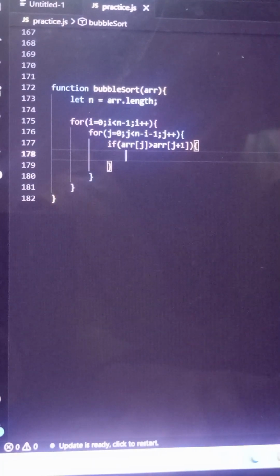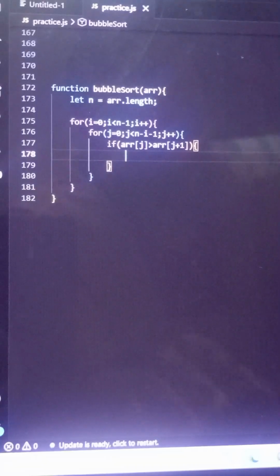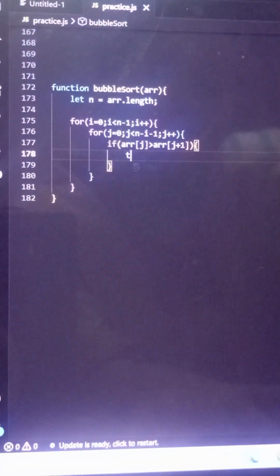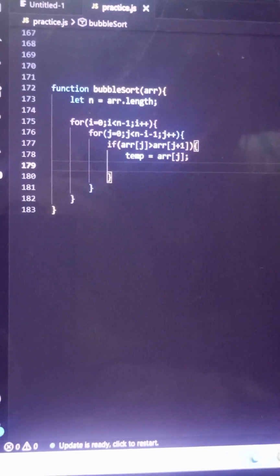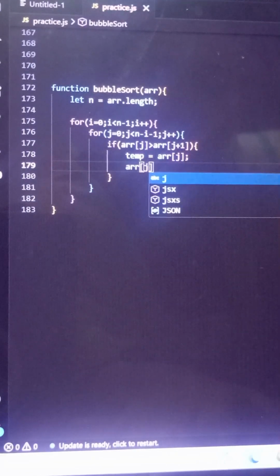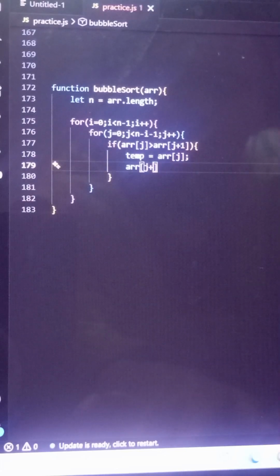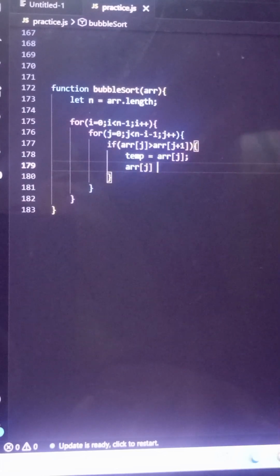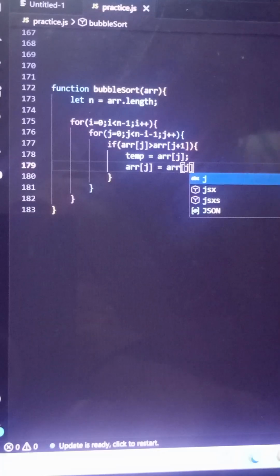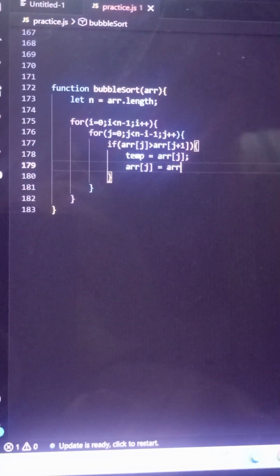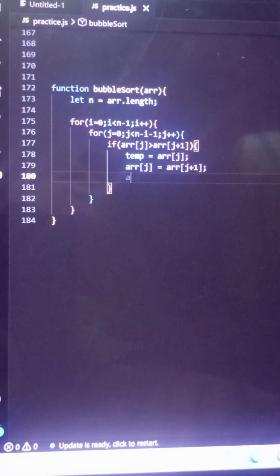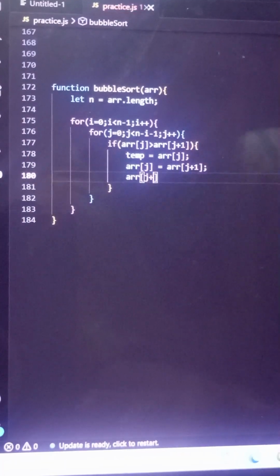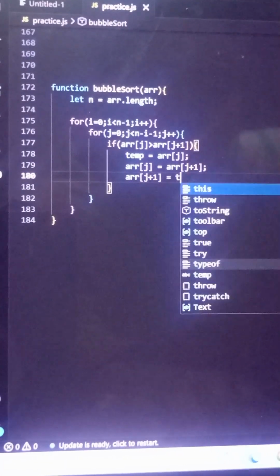So the idea is the same as we have seen already in C. This is a similar type, only the syntax is different. Now I'm writing array j here, so array j will be equal to array j plus 1, and then array j plus 1 will be equal to our temp.